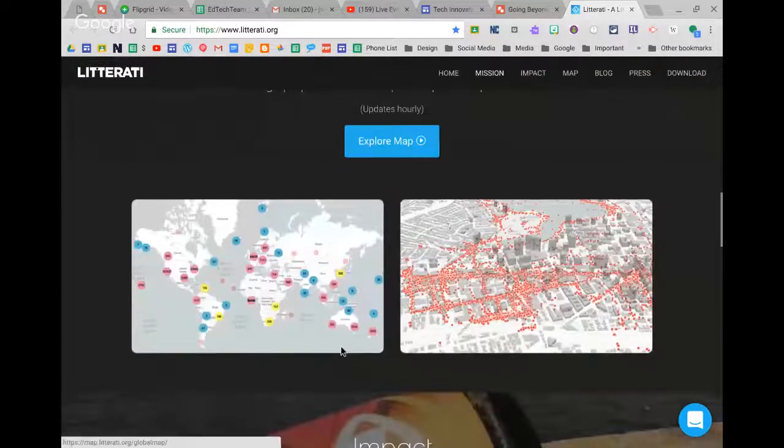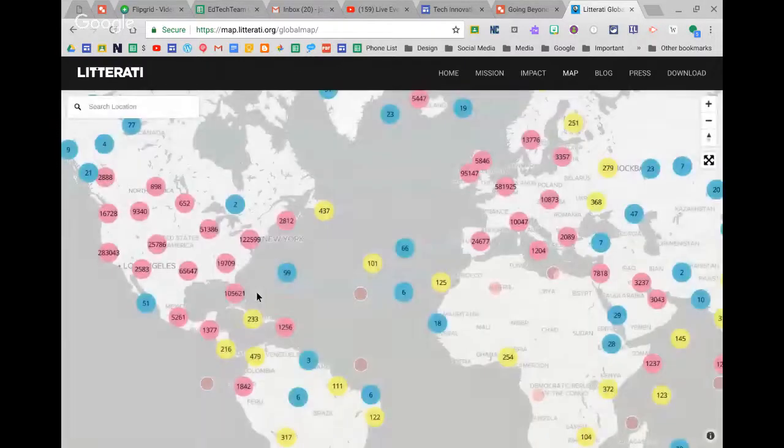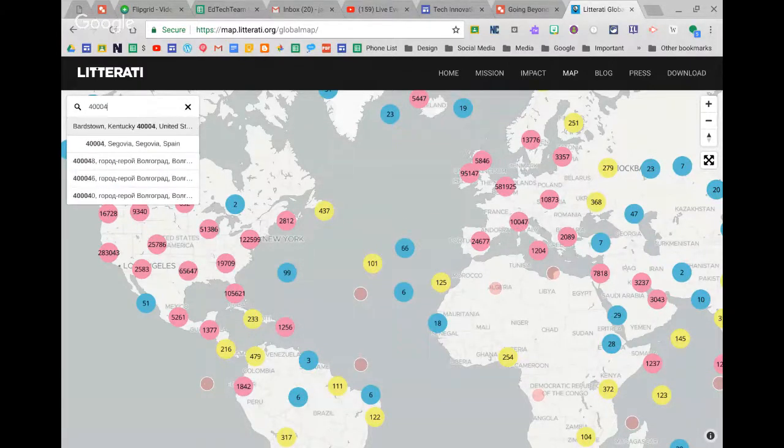So in these maps as well, let's see if I can bring one up. You can actually search our particular area. You could search Bardstown, and see how many pieces of litter have been picked up in Bardstown. The kids can search their neighborhoods and then compare them with bigger cities like New York, or whatever it may be.